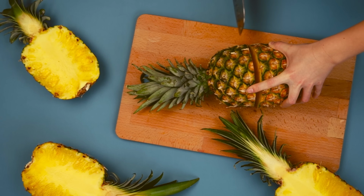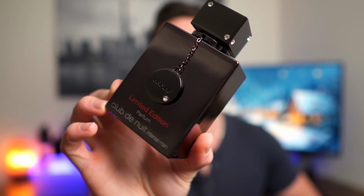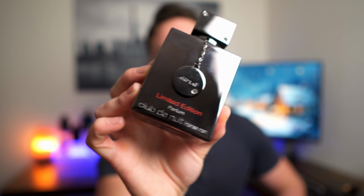What this smells like is a musky kind of pineapple scent with some birchy woods in there as well. You're getting a heavy smoke that floats through the base of this as well. So this is basically a more smoky version of Creed's Aventus, like one of the earlier batches. This smells way higher quality than the price tag demands, and I honestly think that this is one of the best business scents. This just commands power and respect, and that's why I think that this would be perfect for you to add to your collection if you're the boss that needs 10 plus fragrances in your collection.